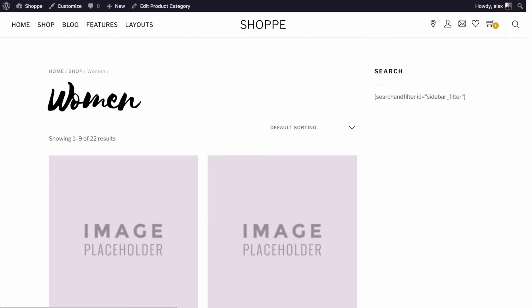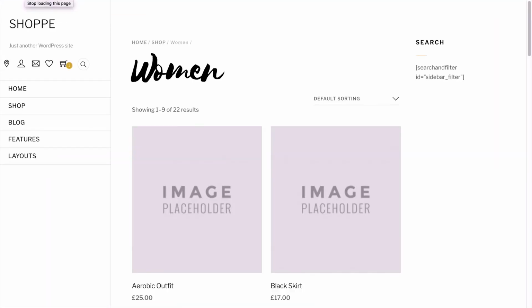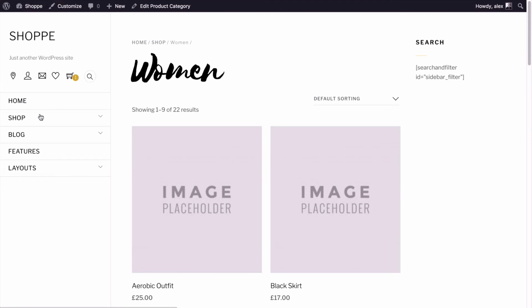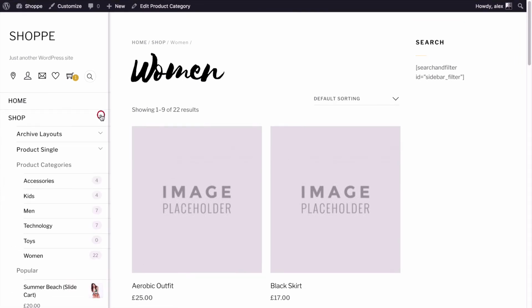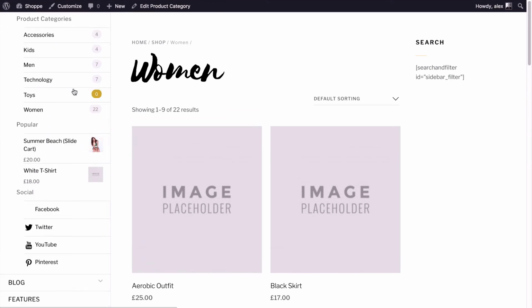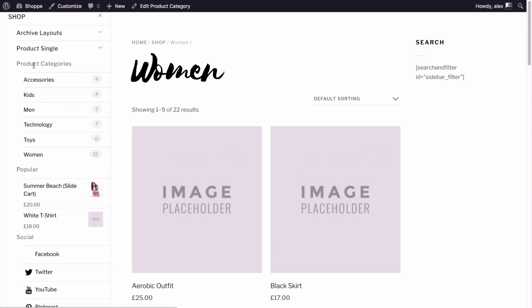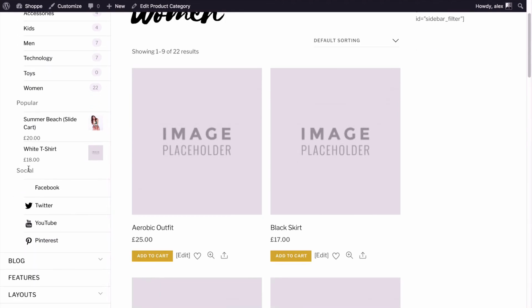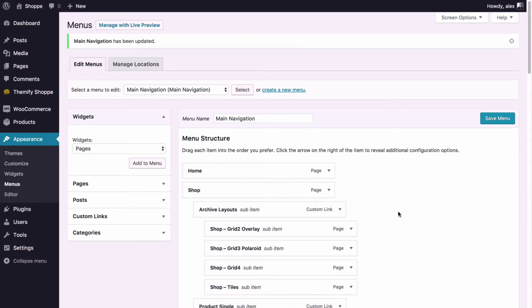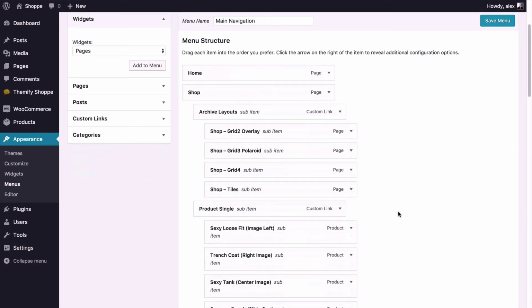So let's just refresh here. This is also going to refresh the header layout. This is now displaying on the left-hand side. Earlier we hadn't refreshed after making that change, but you'll see we've got the mega menu still. So we've got each of the columns. We've also got here the social icons as well with that social widget. So that's how you're setting up the mega menu with those different column layouts.